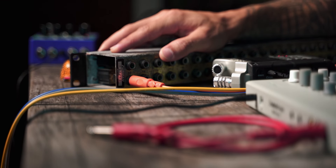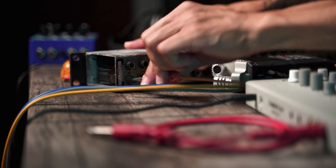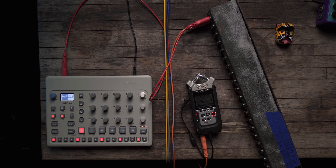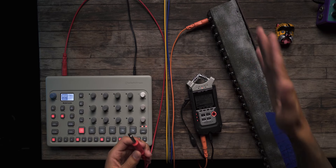If I'm setting this up as permanently installed in my studio, I would go into input number one. Now let's say we always use the Model Cycles and I want it permanently installed. I would run the output of this through the back of my desk and into the top of this patch bay. And without further ado — yep, we got sound. Of course it's just on the left; we're running mono right now. You just hear a ground noise on the unplugged channel. That's how a patch bay works.